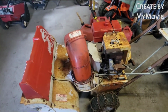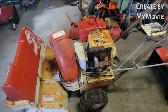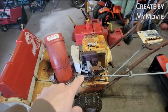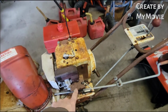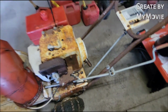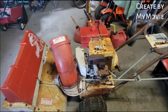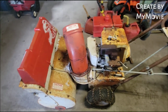I just wanted to bring you guys along, make some videos about bringing this thing back to the point where it's usable again. And well, we kind of made it and kind of failed, but just a little more work on that carb, I think it'd work just fine. I still need to get a cover for this, because when snow's blowing around, it can go right into the carb. So there's that. But I don't know. I consider it a success. I hope you do too.